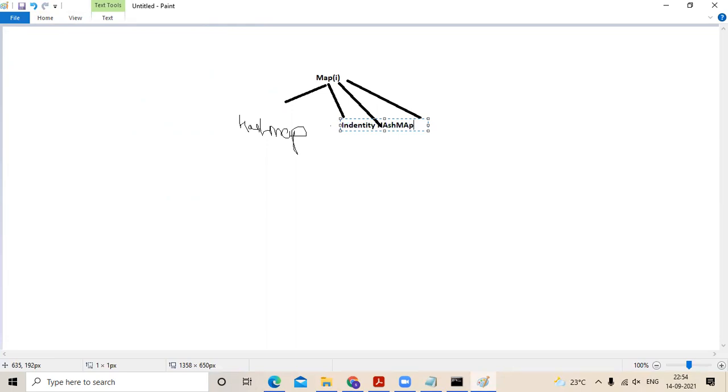Identity hash map is a class and introduced in the 1.4 version. After that, we have the weak hash map. Again, this is a class, 1.2 version.